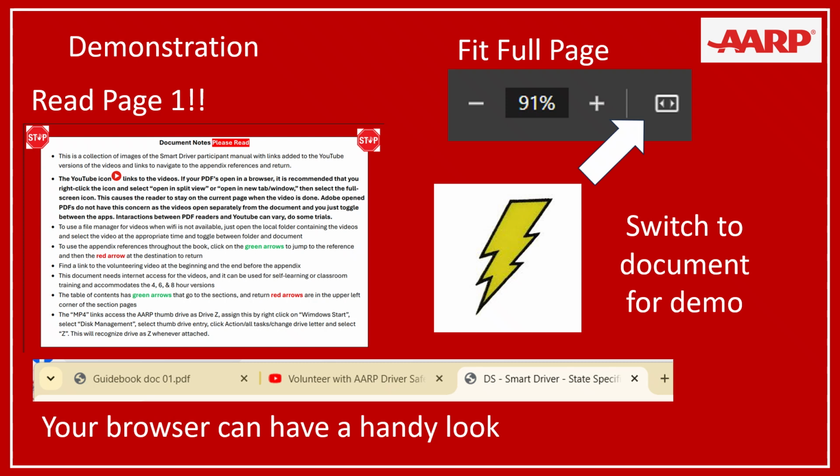And also you could have a tab open with the state specific on it. So as you're sitting there with your browser, you could really be simulating the entire classroom experience by having the source document for how you're teaching, the video that's playing, and then the state specific that you're going to refer to. There's also kind of a neat function in the split screen which will show you. But this will just be to get you ready, and I would strongly recommend that you read that stop page 1 a couple of times when you get started, or if you've been away from it for a while and you're coming back, I would do that.